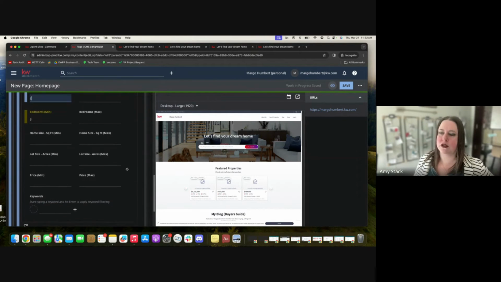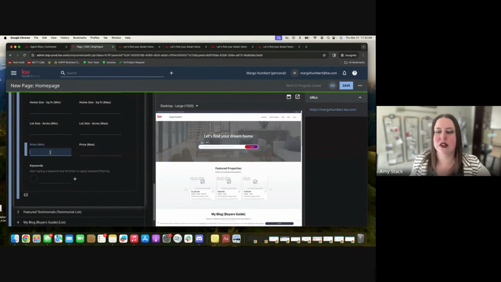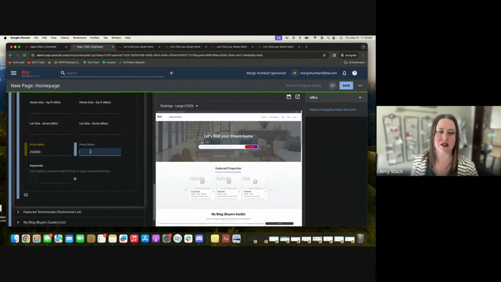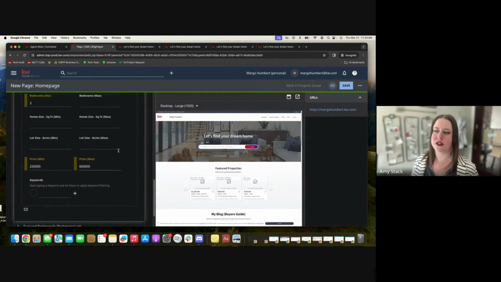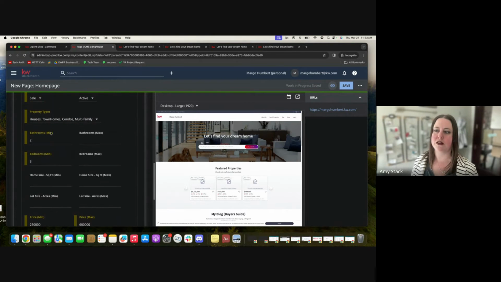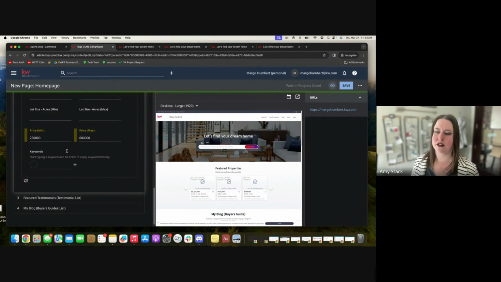You have options to go over square foot, lot size, price. I do recommend putting in there, especially if you're sorting by high to low or low to high. I'm going to do, let's see, 250. You do not want to use any punctuation, commas, dollar signs, anything like that. Just put your numbers in here. We'll go up to 600 for Margot. So now all the properties that are going to be shown here will be between 250 and 600. They'll have a minimum of 3 bedrooms, a minimum of 2 bathrooms, and they'll fall into all the other criteria that I listed above here.